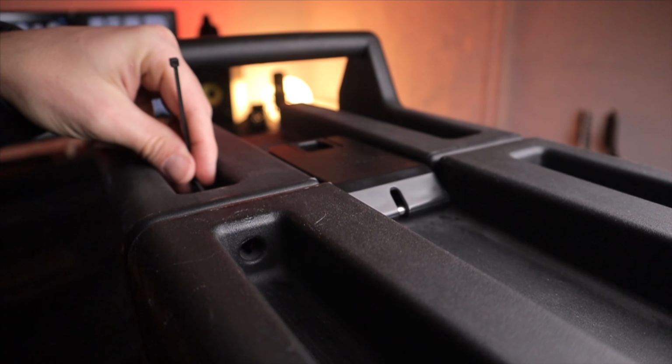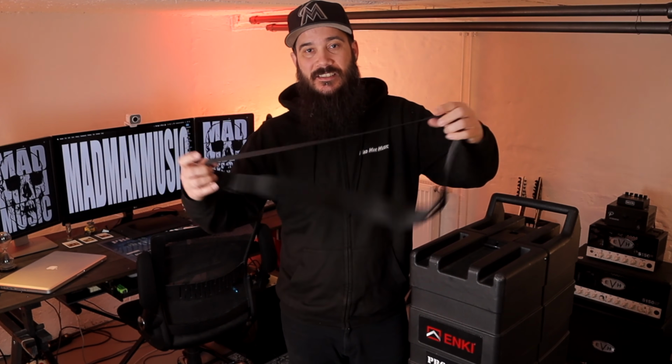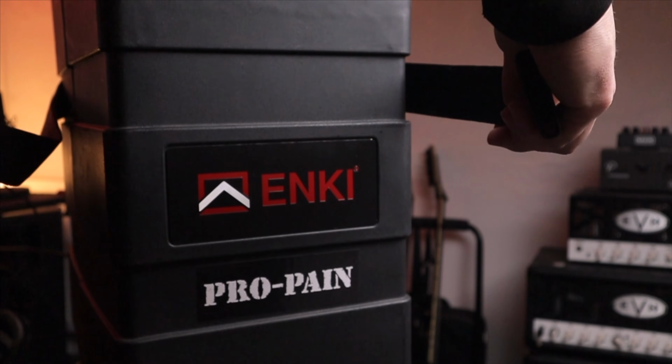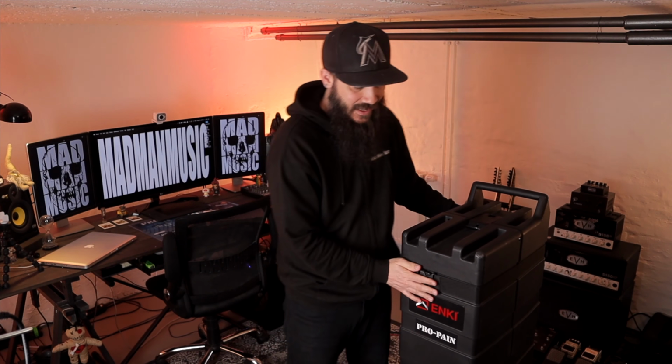So buy either a TSA approved lock, or you could do something real simple. Pro tip, just use a simple electrical zip tie. And just slip that through there. This way, if they wanna break this thing open, they can. And it really didn't cost you anything. And as an added security measure, I recommend getting something like a luggage strap. If you use this luggage strap on here, all you gotta do, wrap it around, pop it on like that.